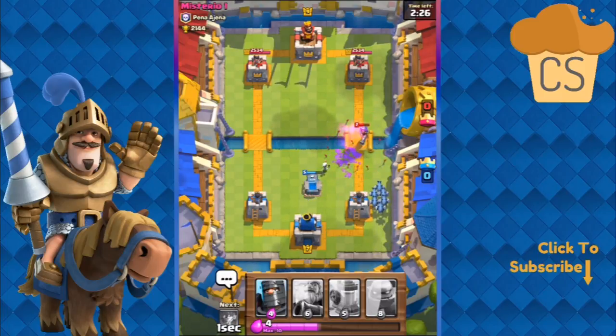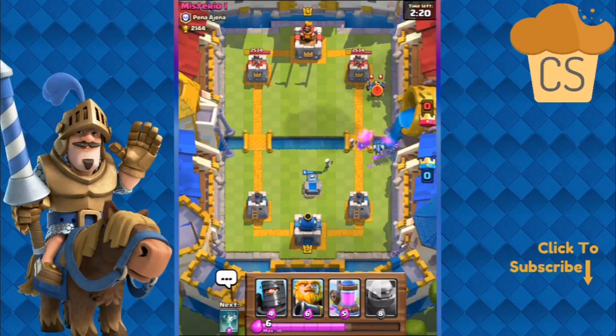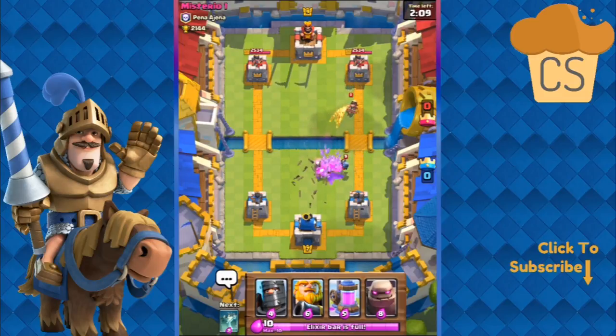There it goes. Okay, we're going to be dealing with this push, but we spent so much elixir. I think he's just been banking it. And this Musketeer is going to do so well against us, but oh my gosh. This is awful. He's got his Princess. What am I supposed to do? I really want the Princess. I want her so bad.